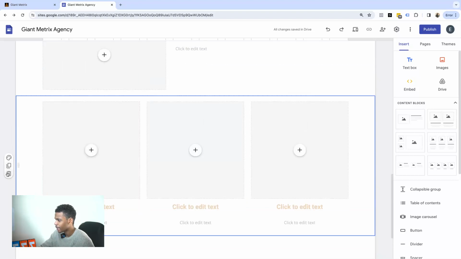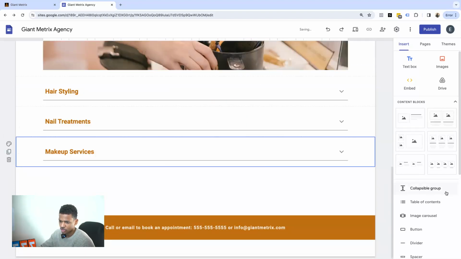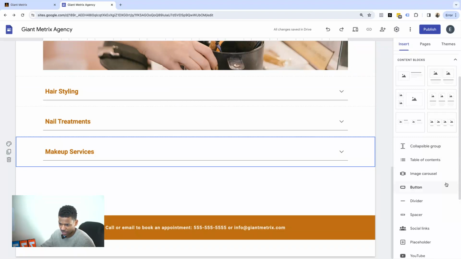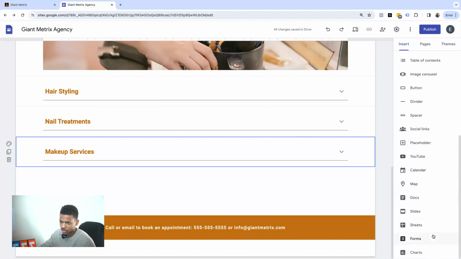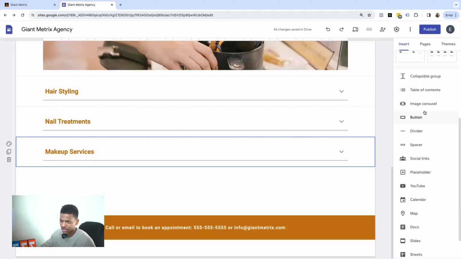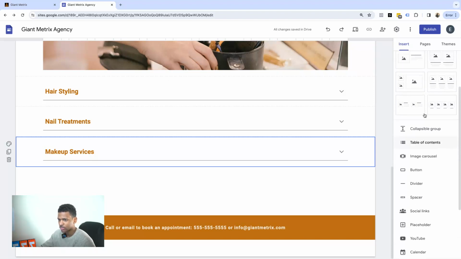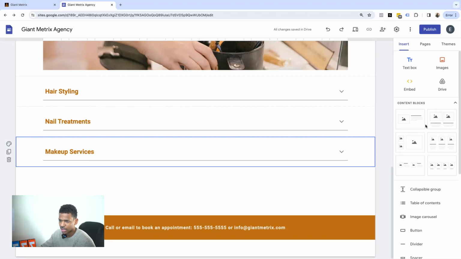Again, there are several different things that you could utilize within that. You also have other options like adding forms, that's Google Forms, a YouTube video, buttons, table of contents. So there are several different things that you can do and utilize with that.